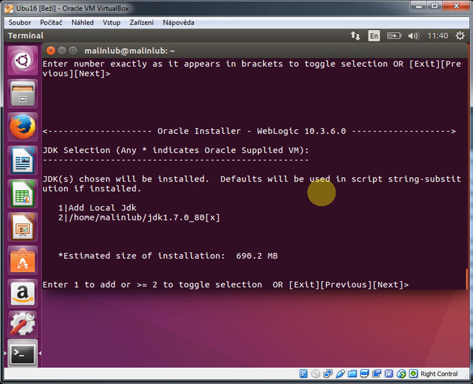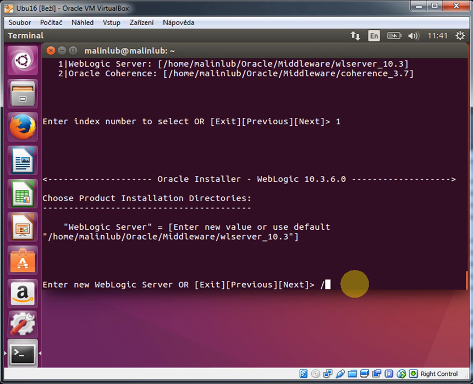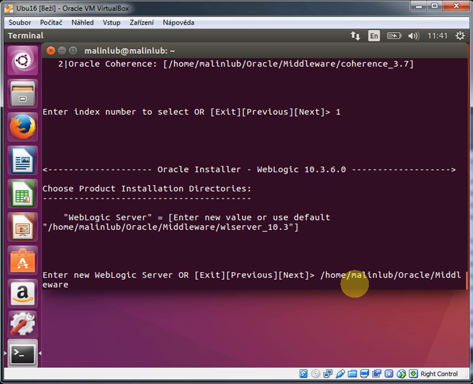Next, we can now choose our JDK. The chosen JDK is already the JDK with which we ran our generic installation, so we can leave it as this. And then we are choosing folders for our components or products. Again, we can see the Coherence and WebLogic folders where they will be installed. Usually I rewrite this one to use better naming, because you can have more versions on a server, usually older and newer ones.